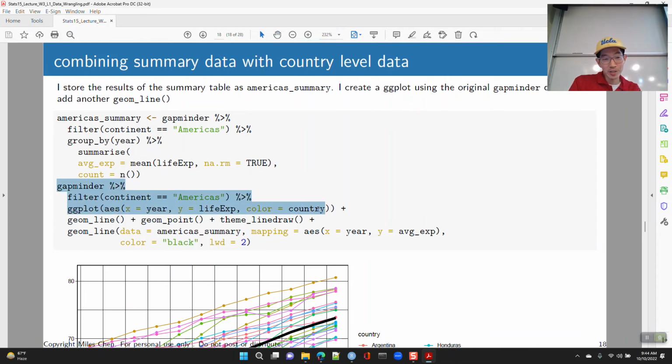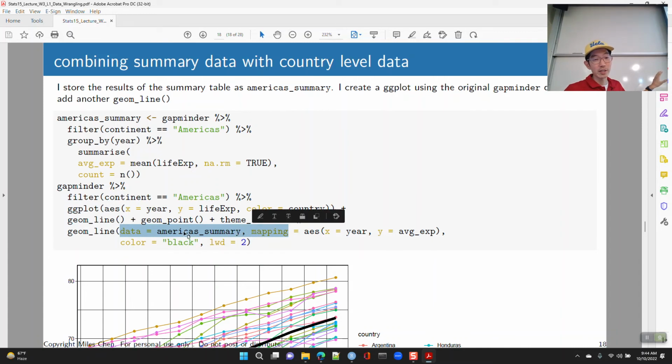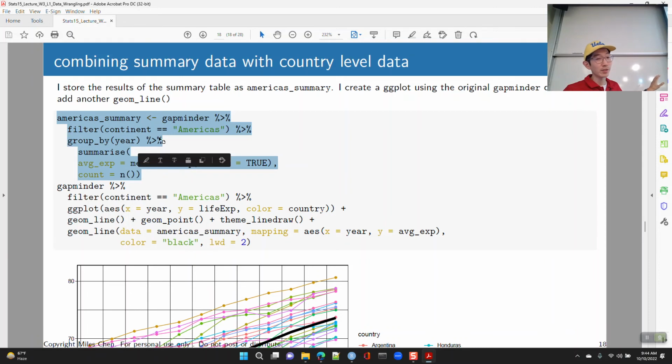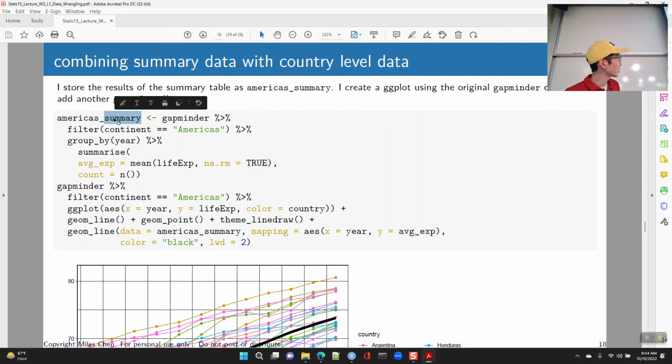You can draw things on a single plot from different data sources. This one uses gapminder filtered to the Americas, no grouping. And here I'm using a different data set, Americas_summary, which comes from over here, where I filtered to the Americas and summarized it, creating my own table.